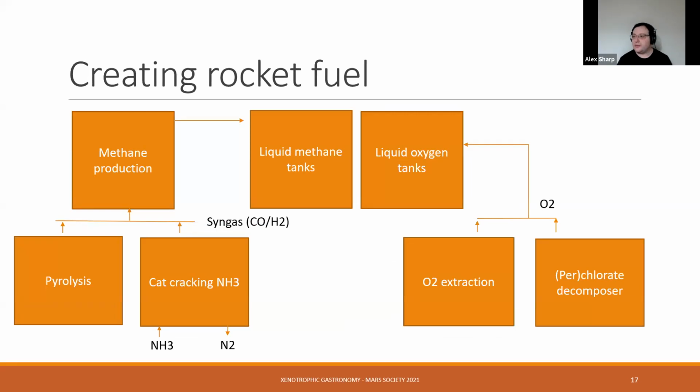So next stage, creating rocket fuel. So this is, once again, something that is useful. As I mentioned previously, pyrolysis cracks these large biomass substances into carbon monoxide and hydrogen. It does that at one ratio. You generally end up with not enough hydrogen, so you can crack your ammonia to replace that. Of all of this, the hardest thing to make and store is your oxygen, and it is possible to, for example, store perchlorates, but there isn't a particularly good answer there.